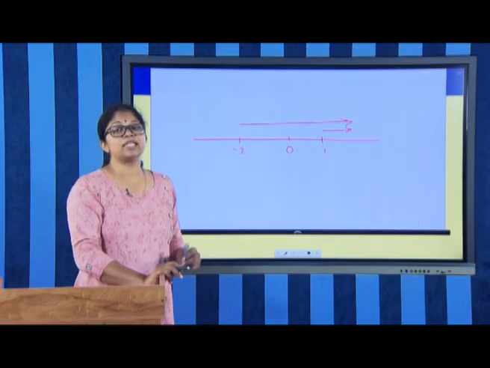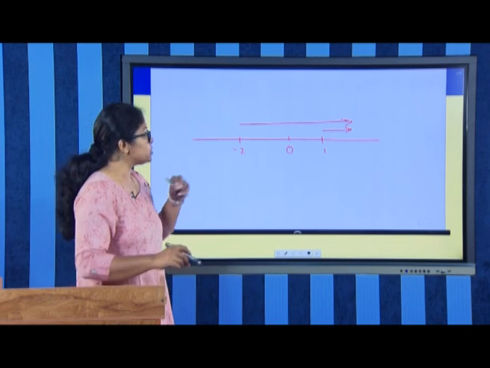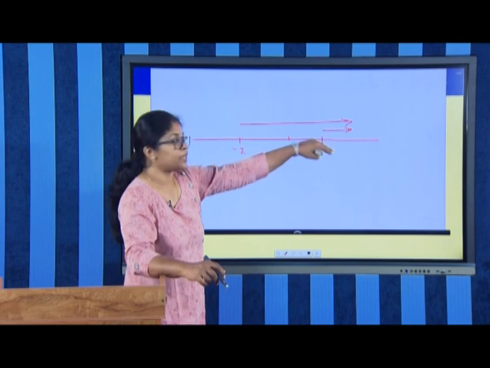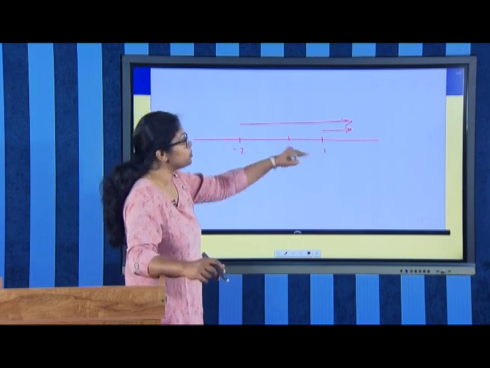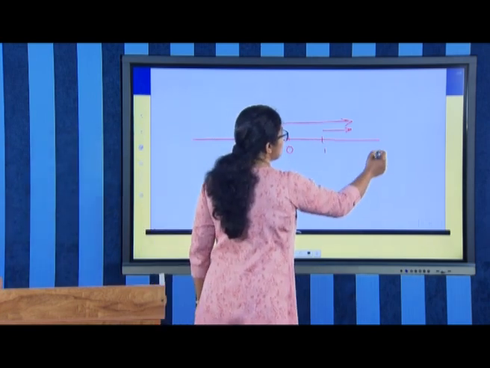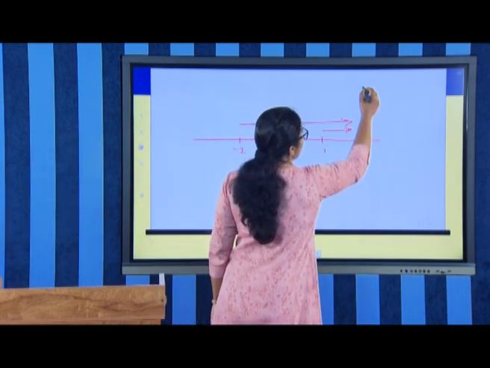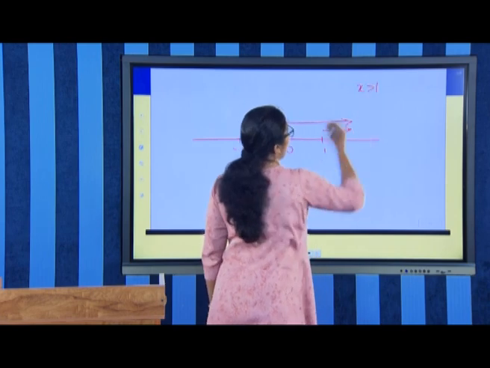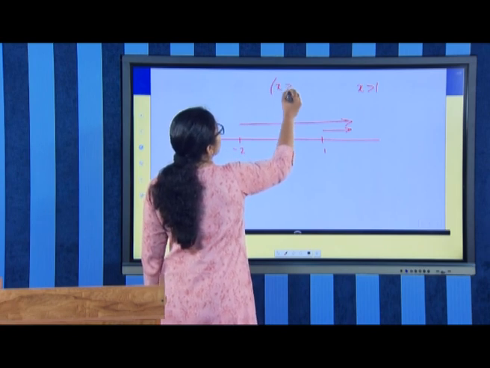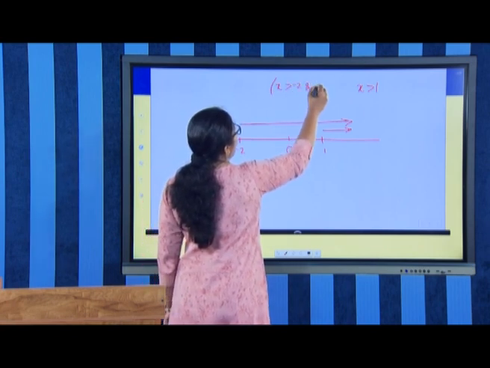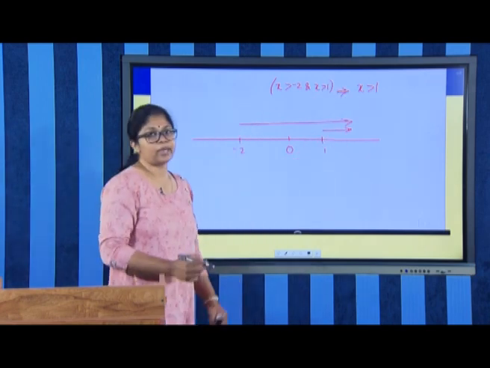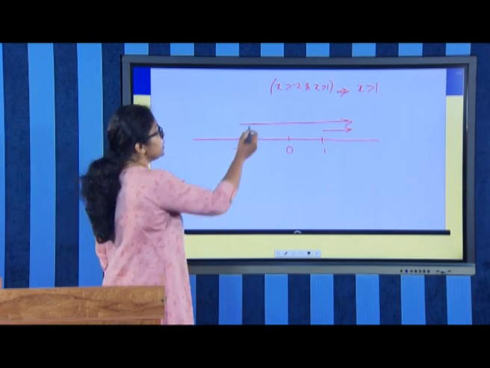And means it is the intersection of the two sets. So, where are both results satisfied? That means where is x greater than negative 2 as well as x greater than 1? That is this region. So, we consider the solution as x is greater than 1. For the combined values, x greater than negative 2 and x greater than 1, we write x is greater than 1. That is enough because here there is an and.